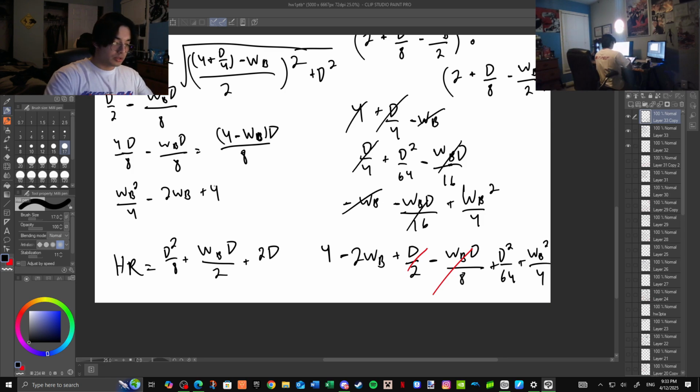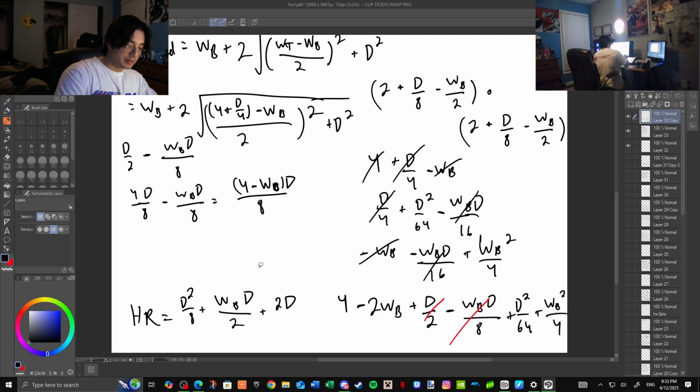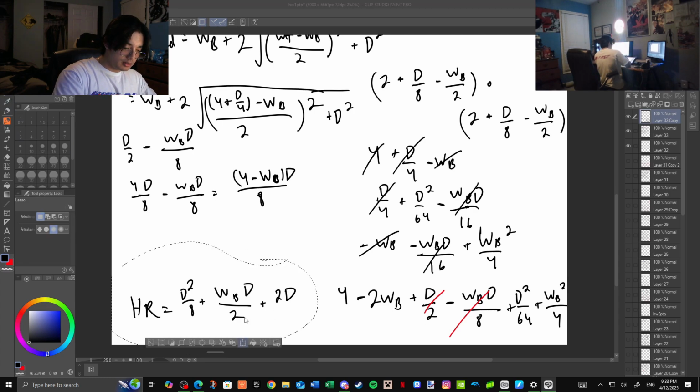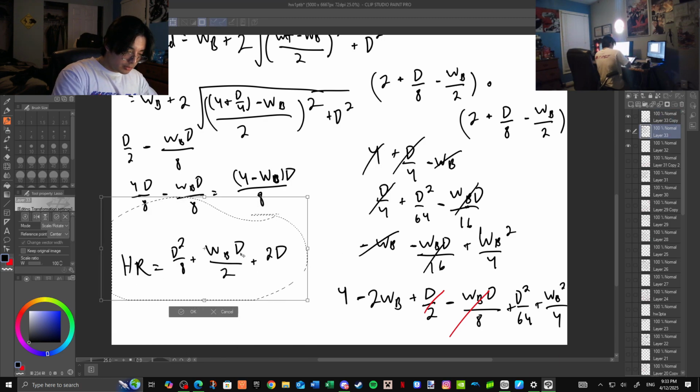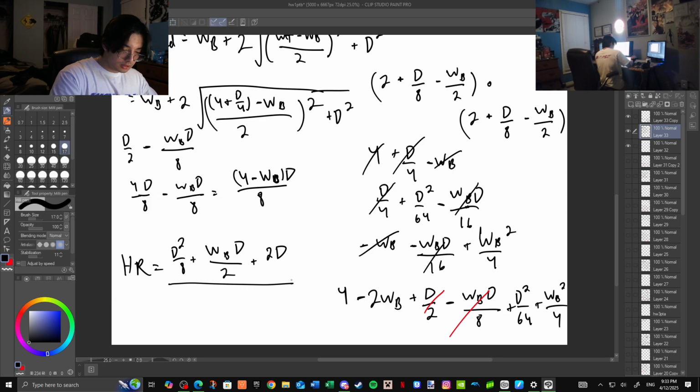Actually, I don't think we can combine those. We might not be able to, but maybe we can. I'm not really sure how we would do this, so I'd say we just leave it as is. Really, I only simplified these two values right here. So in combining all these into the wetted perimeter, we already have the area, and all of this will be the wetted perimeter.